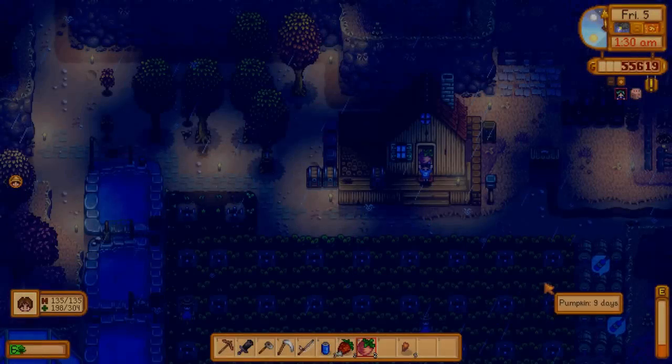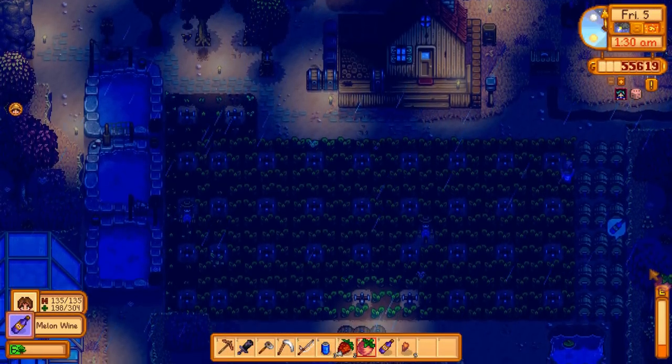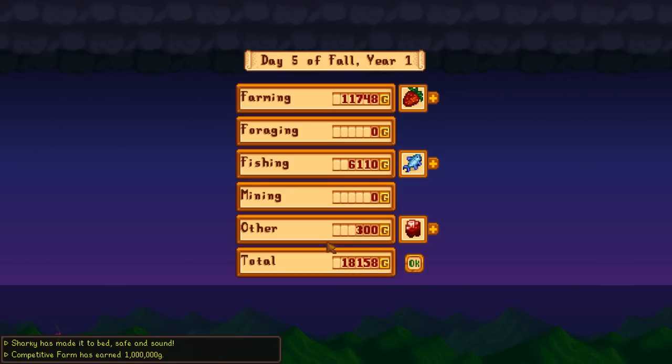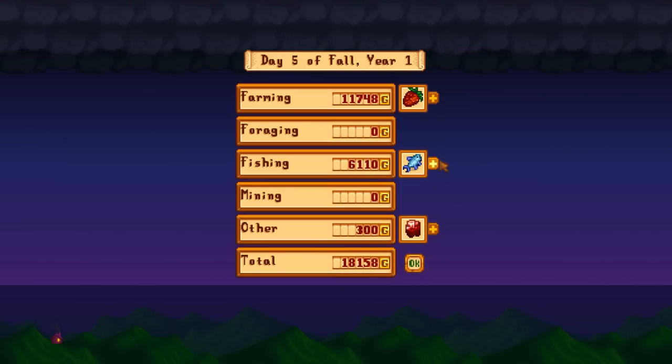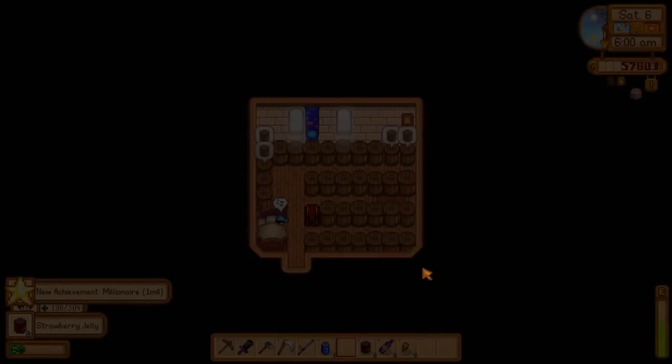Get some more melons on. Just going to make this in time, I think. Oh. In total, the farmers earned a million. That's interesting. Very interesting. And look at that. We made 18k. Six just from the fishing. Really good. That's money that we need. And we still haven't sold all of our jelly and wine that we are producing at the moment.